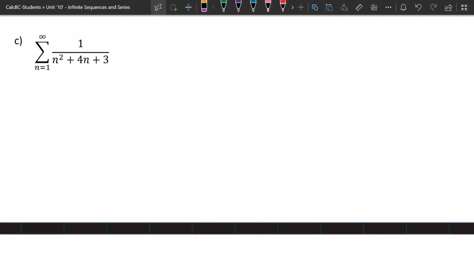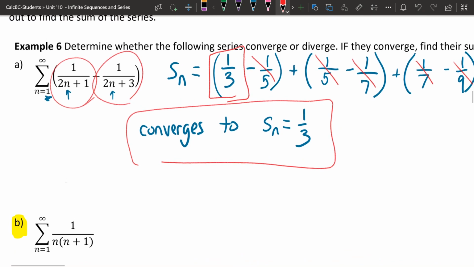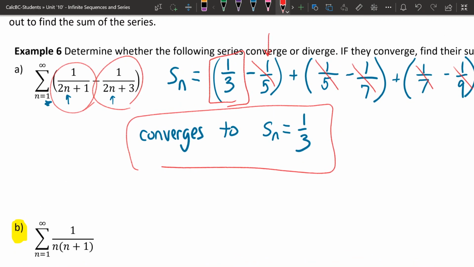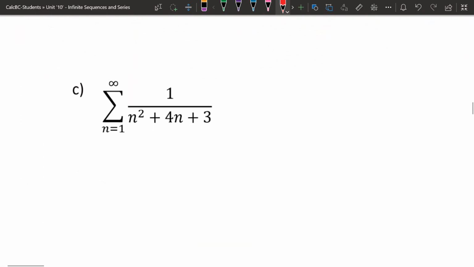Now, if we just went and listed out the first couple of terms of this one, well, we don't really have the two parts that we had in the last one that gave us that zero pair factor in there, where one was positive, one was negative, and as we saw, the second piece of the first term undid the first piece of the second term, and so on. And we don't have that here. So when we see that, we want to go back to our friend partial fractions.